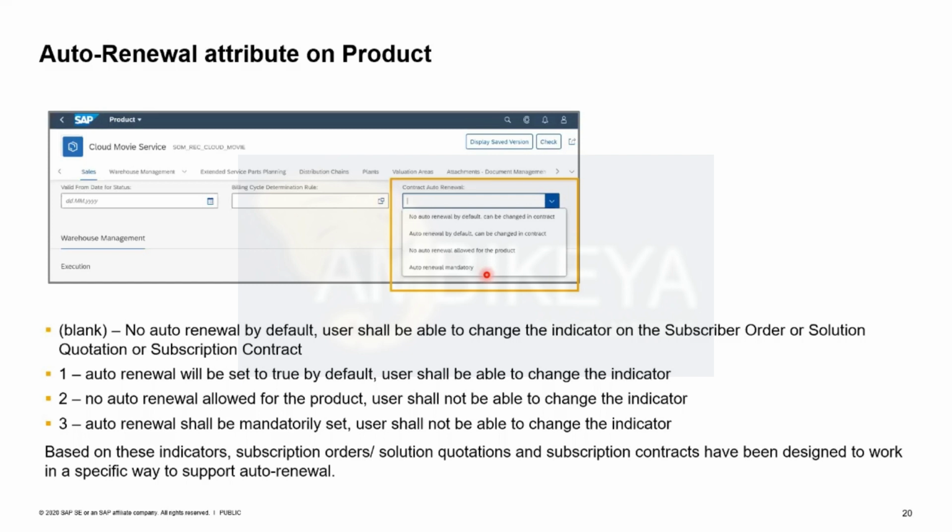For example, if I subscribed for a service like Netflix, and if I have taken a subscription for 3 months, I get a message saying you will be auto renewed, and if you do not want to continue at the end of the term, I need to inform them. So this is a scenario where auto renewal is mandatory, and if a user does not want to auto renew at the end of the term, they need to raise a request to cancel the contract.